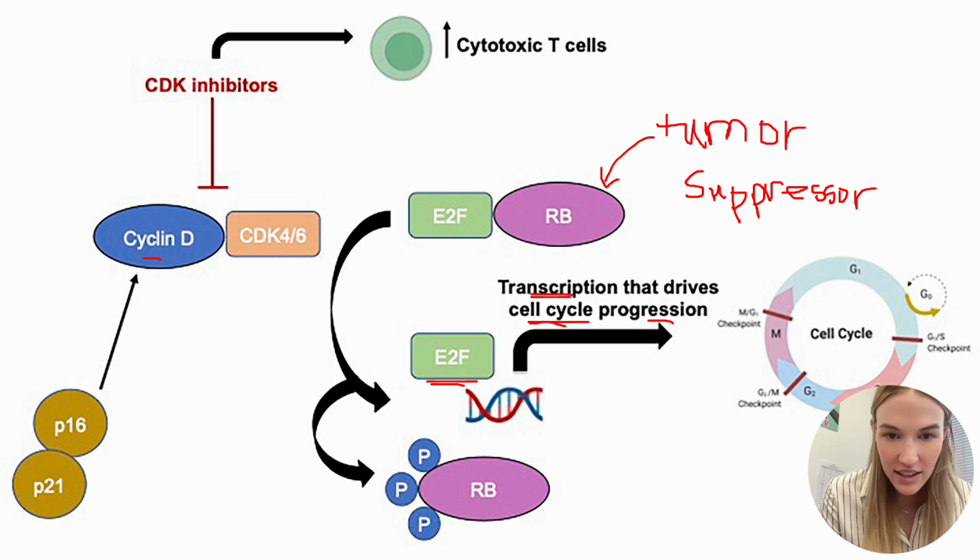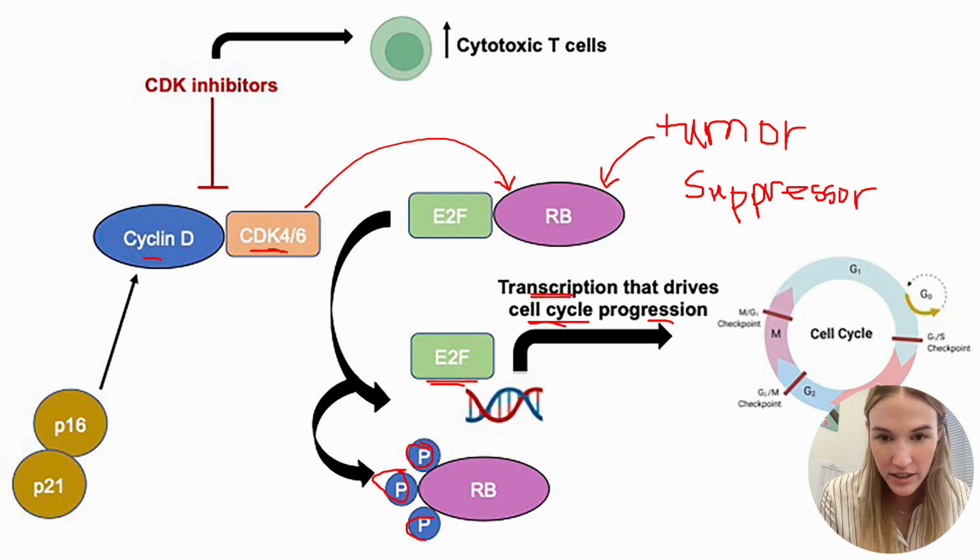It looks like I have a cyclin and a CDK. If the cyclin is bound to the CDK, then the CDK is active. And CDKs are kinases, which phosphorylate. So what is this kinase phosphorylating? Well, I'm going to look for the P's. The P's are going to tell me what is getting phosphorylated. So I see P's here. These are for phosphate groups. So it looks like the kinase is actually acting on RB, which is a tumor suppressor.